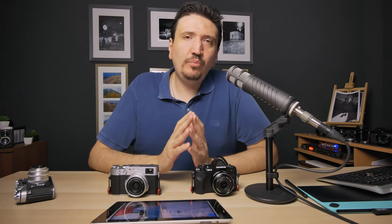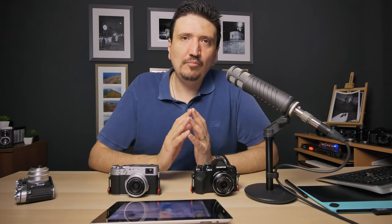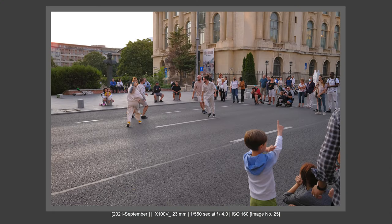Another extraordinary and important thing to discuss here is build quality. How these cameras compare to each other regarding build quality.